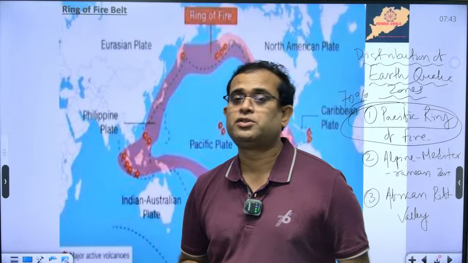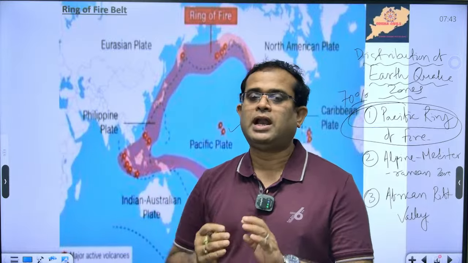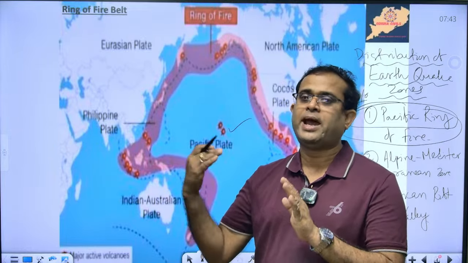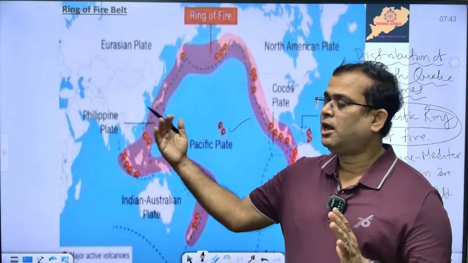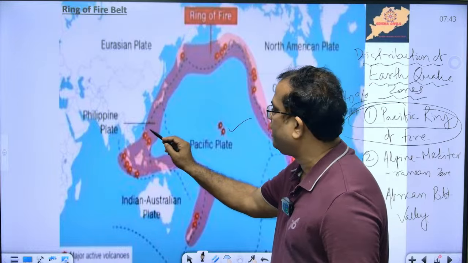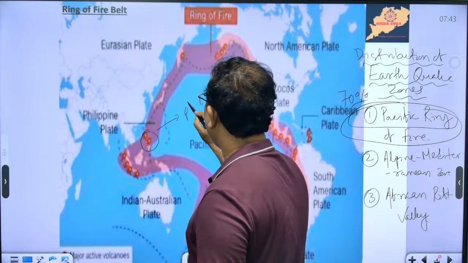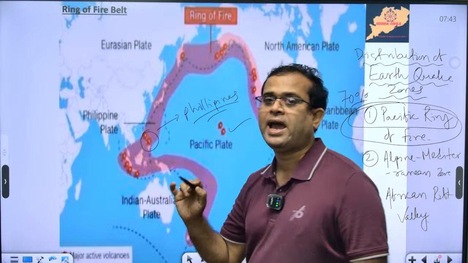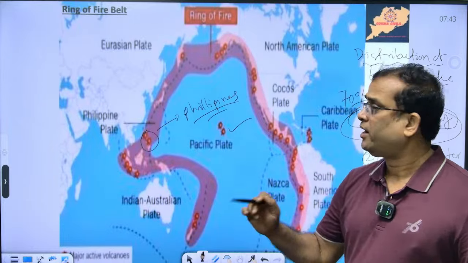Just before, I was discussing that in the Philippines last Friday there was a severe earthquake, with a magnitude of around 7.4. Can you imagine? This is the Philippines. Six days back that earthquake happened in the Philippines. This is the area. So this is the case for the Pacific ring of fire.